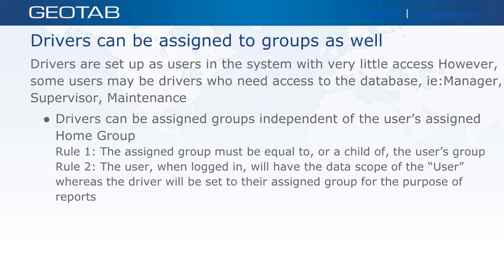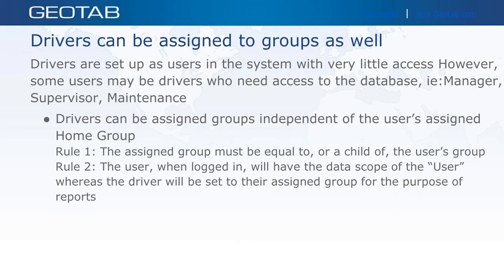Now let's talk a little bit about drivers, because we've talked about users, but then we also have drivers. Drivers essentially are users in the system. So whenever you have a driver, it is a user in the system. And for those of you that know the software, if you go into a user, we've got different tabs: the user tab, then a driver tab, and then their options. When we look at the driver tab, they can actually be assigned to different groups. I'll just walk through this.